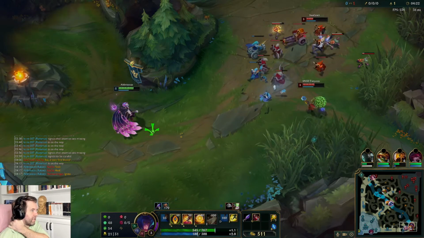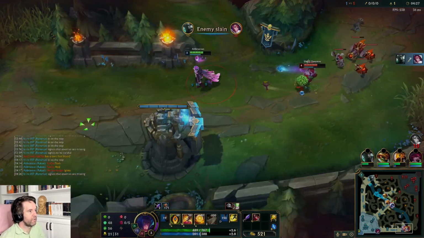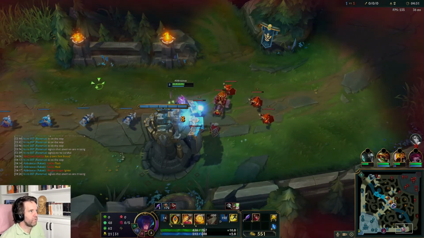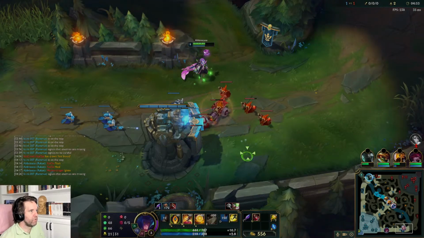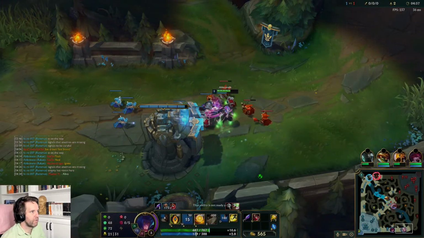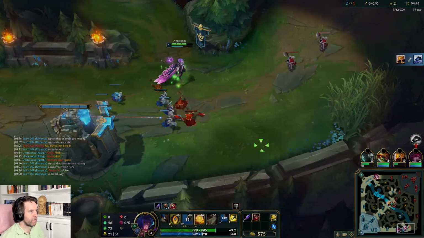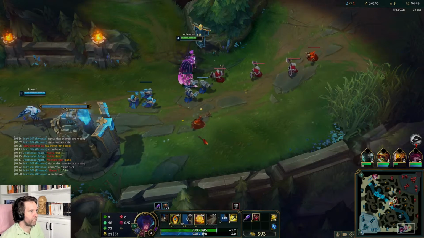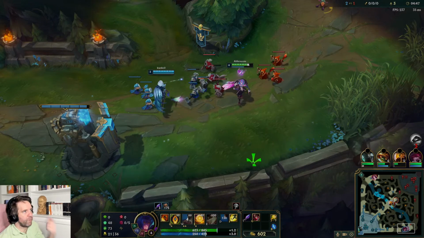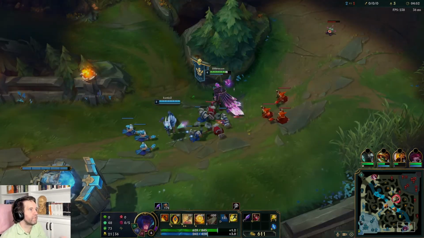Flashing for kills, I say this all the time, is just so bad. Because it's risky, and if it doesn't work out, you lose, right? You want to play stuff where if it doesn't work out, you still win. You want to play things where the odds are in your favor. And the absolute best case scenario there is you trade kills. Right? That's the best.